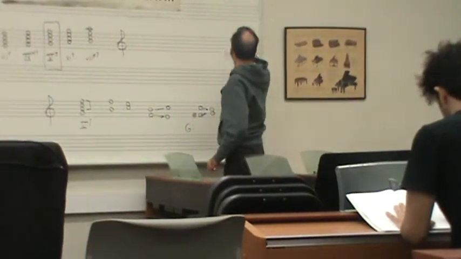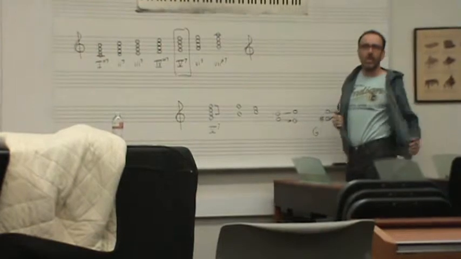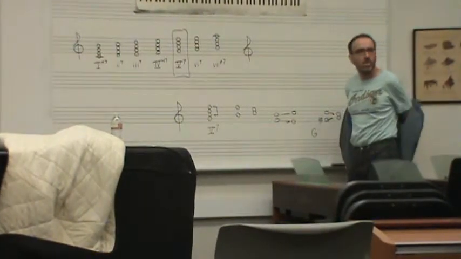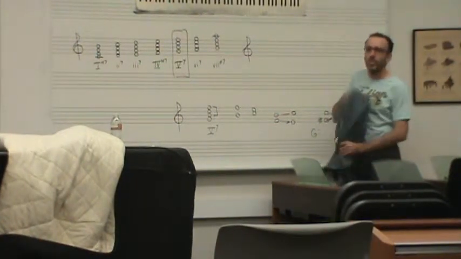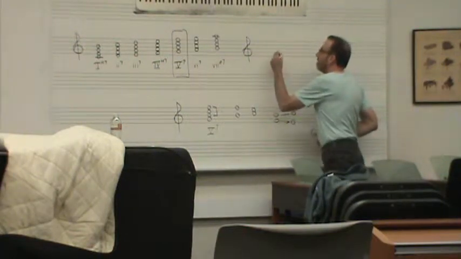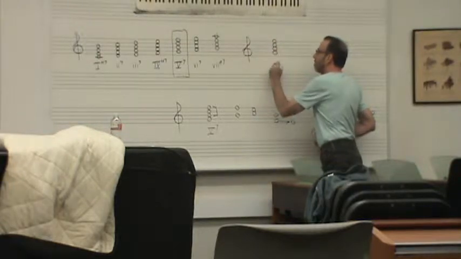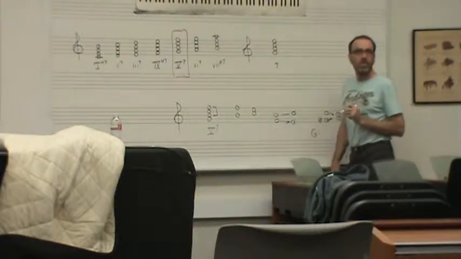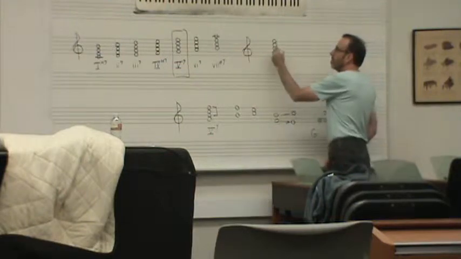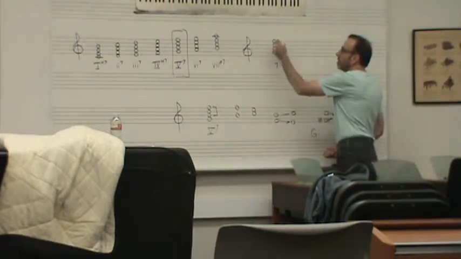Okay, so have you ever done 7th chords in inversion? Have you ever gotten into those? 5-6-5, 5-4-3? Yeah? Okay, then I'll just briefly review that. So for a 7th chord in root position, the figured bass is just a 7. You assume that there's going to be a 3rd and a 5th, and so the only unusual interval would be the 7th.